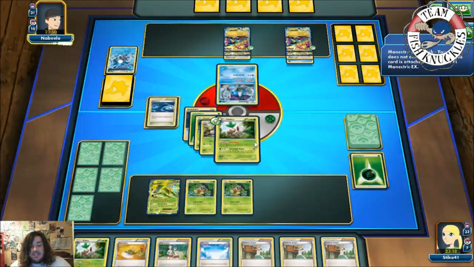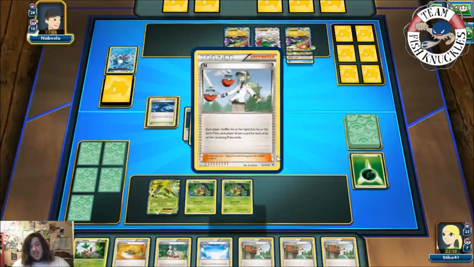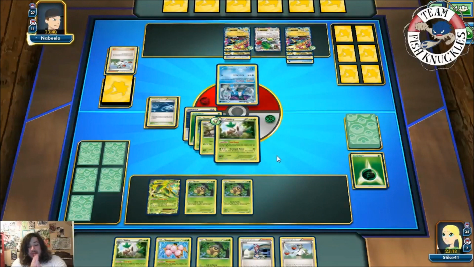Now, the Mega Manectric actually can't one-shot us. It does only 110. We have 140 HP, so there's no way it's knocking us out. So we actually have a couple turns, and he saves us with the N. Thank you, N, for being in this game. I love you. Alright. So let's see what happens here.